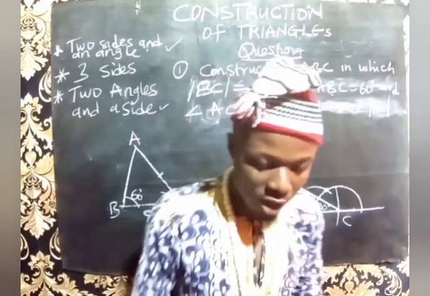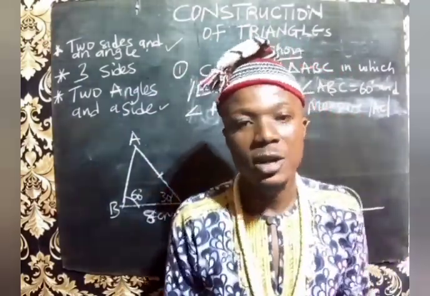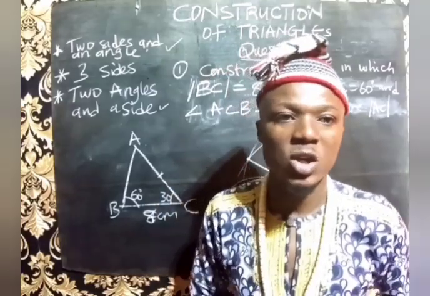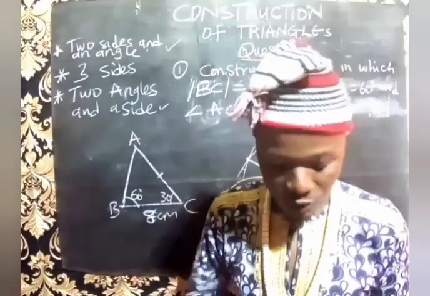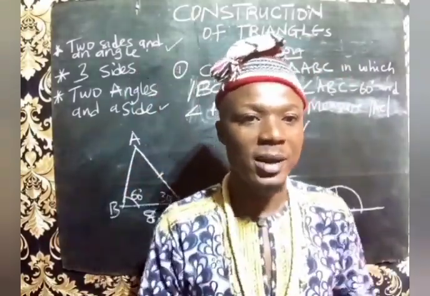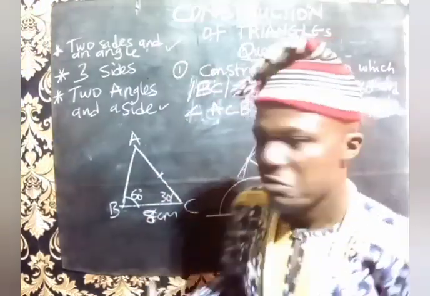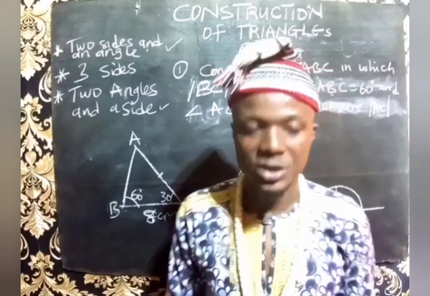At this juncture, we come to the end of this episode. Expect episode 3, where we shall concentrate on locus. That is the most important thing. It favors the senior secondary students preparing for their WAEC. But this category will favor both junior secondary students and senior secondary students at the same time.